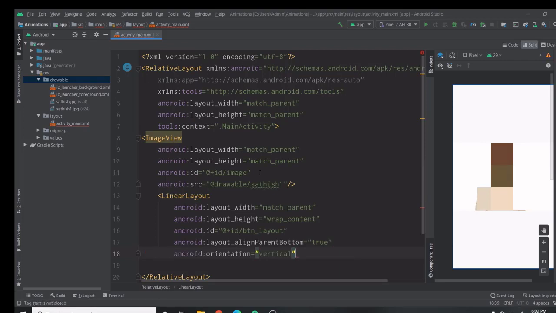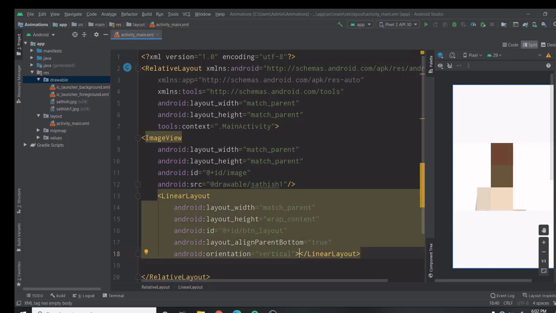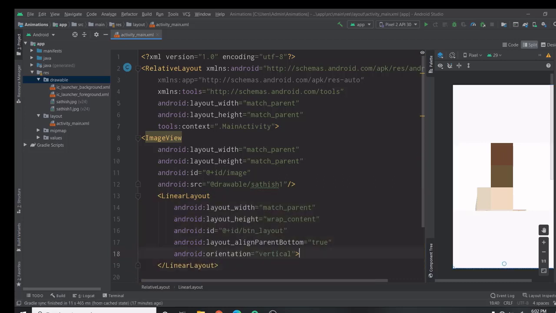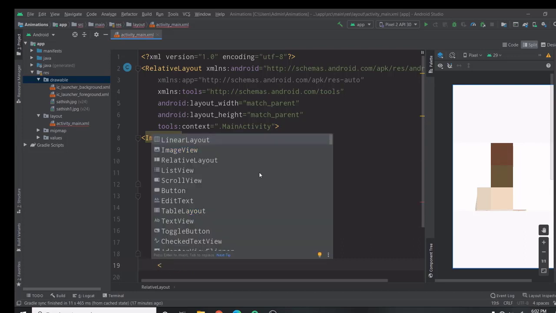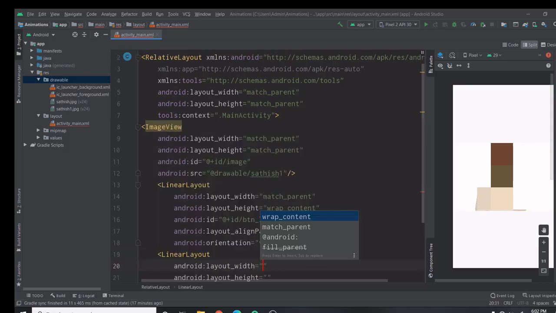So I have done some basic things of the linear layout. After that, I'm creating another linear layout inside the linear layout. This is the nested layout, guys. Just try to understand this.